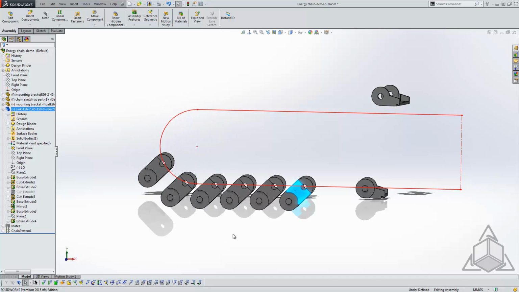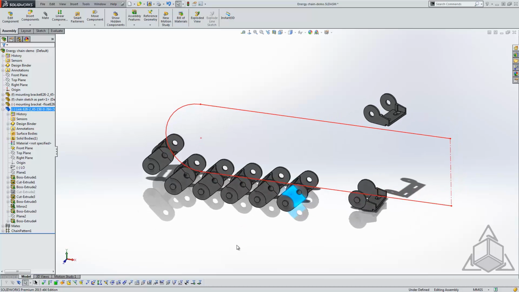So this would be used for something like maybe a conveyor system. Well, as you want to indicate something moving along a conveyor system that has the freedom to move, this would be a perfect application of something like that.